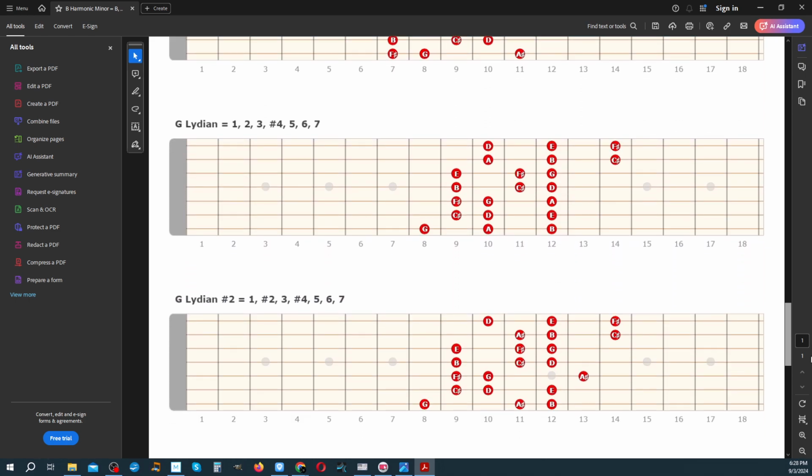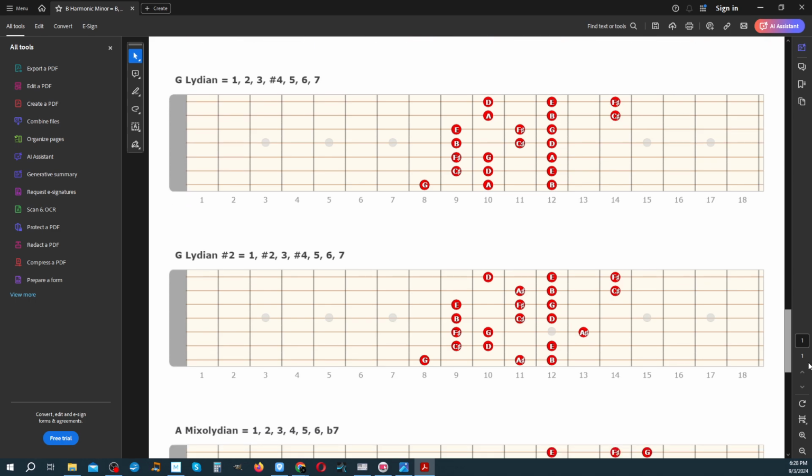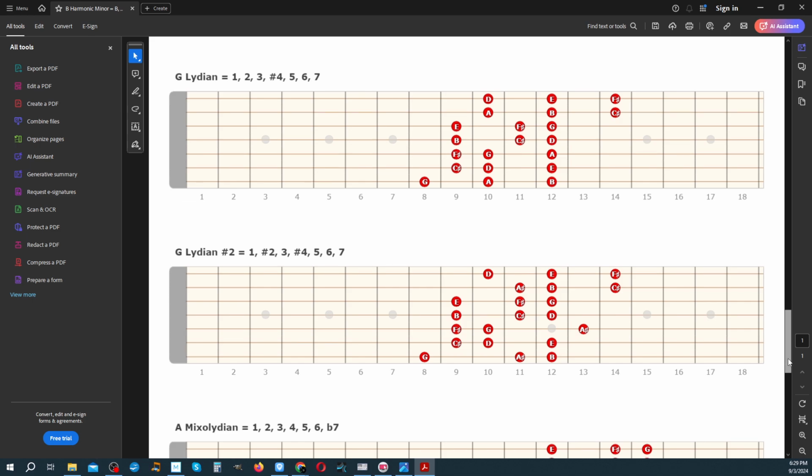Lydian becomes Lydian sharp 2. That's a weird one right there. Sharp 2 is something you don't mess with very often. You might see a sharp 9 in a dominant 7 chord. Sometimes you'll see that, like a C7 sharp 9. That's a possibility, but those sharp 9s or sharp 2s are not very common.